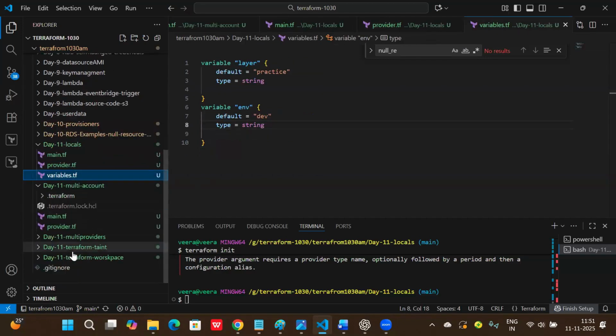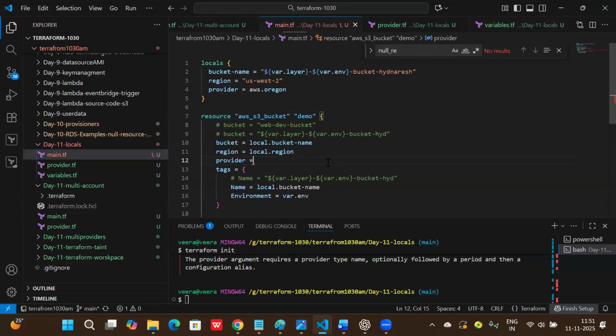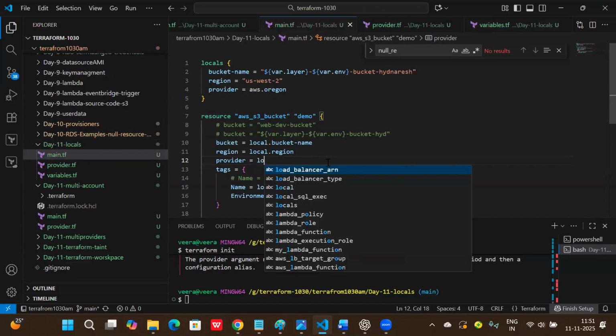Why is it not taking locals? Where is it here? Local dot, it should call local dot.